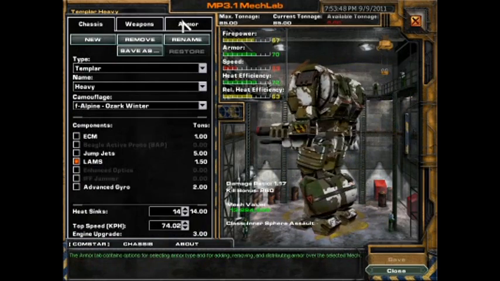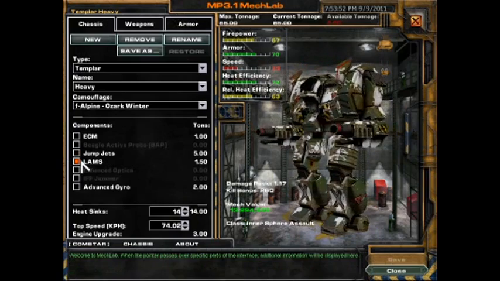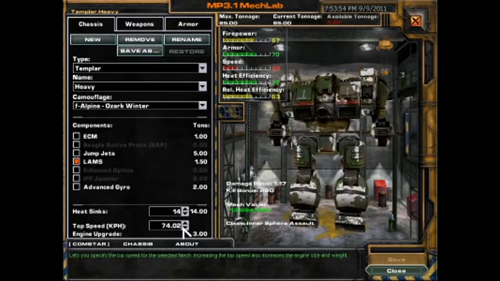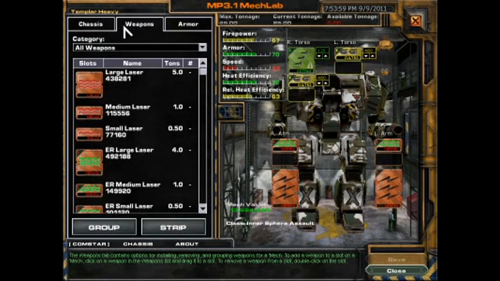And another extremely sexy looking mech. Has Omni hardpoints, which makes it amazing. Laser anti-missile standard. Not the most armor in the world, but it is fairly quick for an assault mech. I had to upgrade some heat sinks on it, obviously. But I like the Templar. It's a very sexy looking mech.